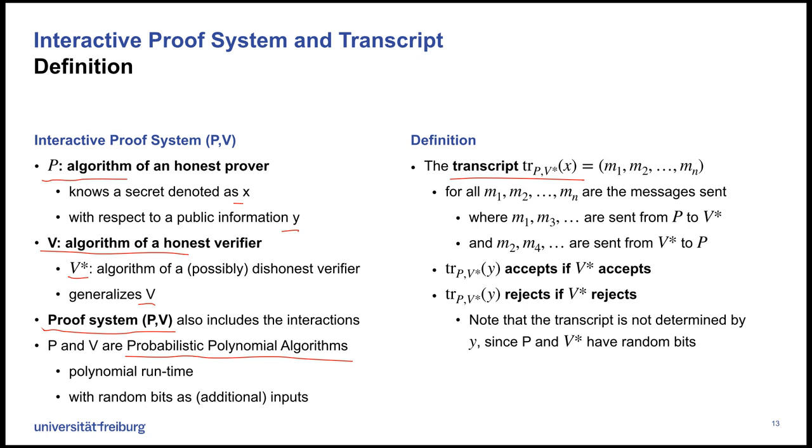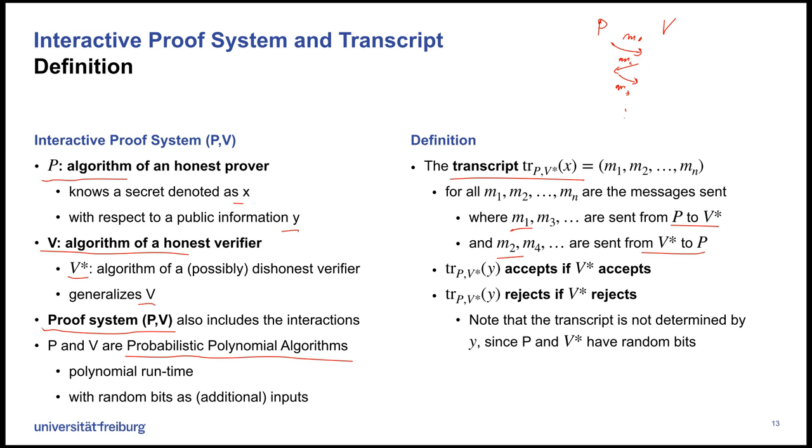And the transcript is the messages sent. So you have some prover, you have some verifier, and you have message 1 and message 2 and message 3 and so on. There is no restriction on the type of message that we send. The important thing is that we have this going back and forth. And if you have 2 messages sent in one direction, then you just combine them into one message, of course. So we have some messages sent from the prover to the verifier, and some messages from the verifier to the prover. And in this notation, it could also be that the prover starts with an empty message and the verifier starts with a message.